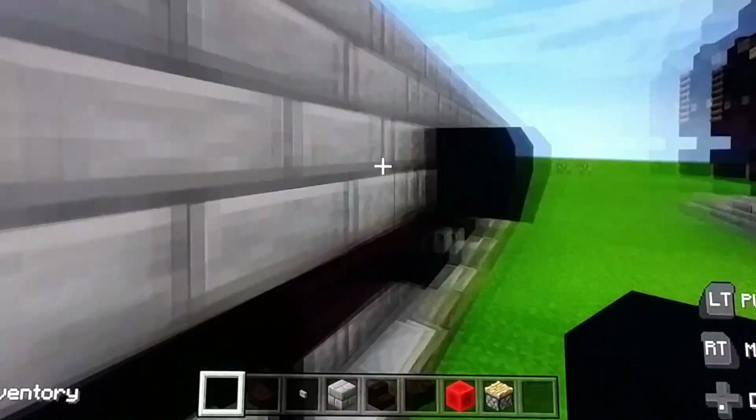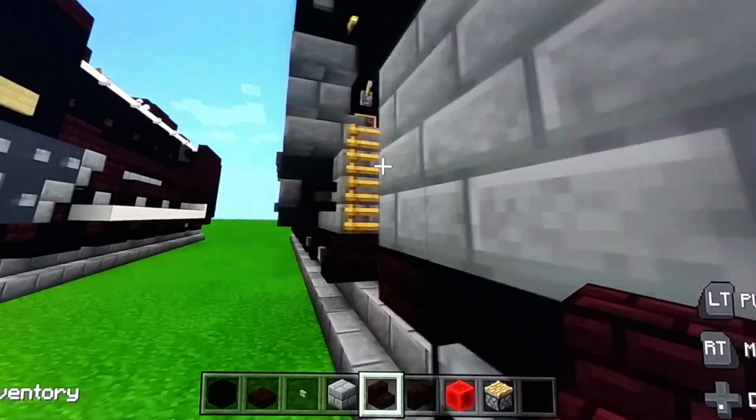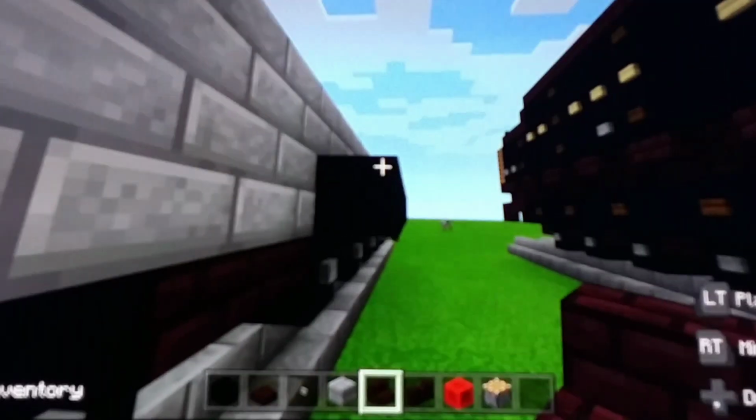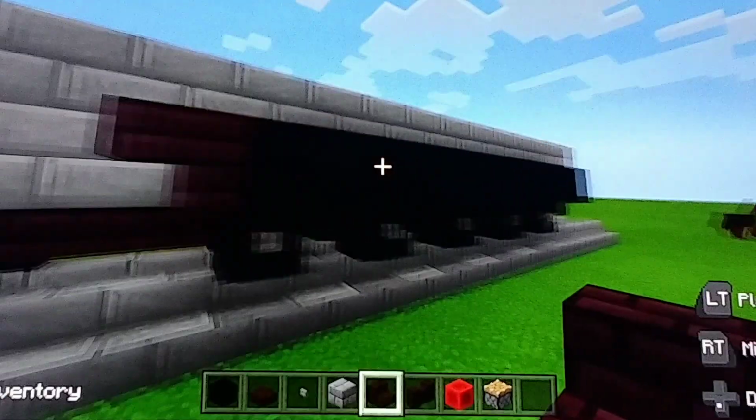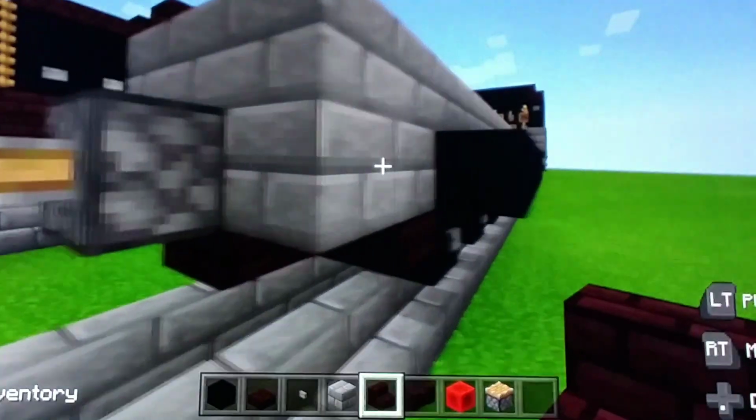Next, we're going to use nether brick stairs. Put facing this way like this. And over here, put facing this way like that. On the back, put facing this way like this. And do the same thing.